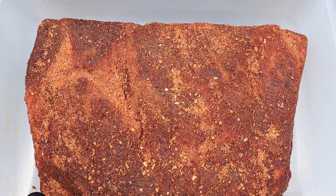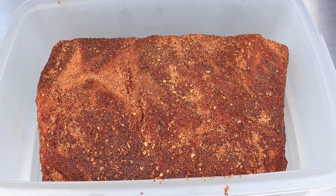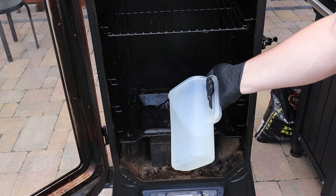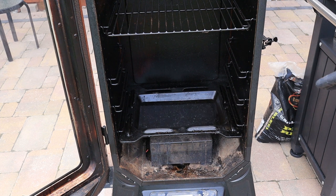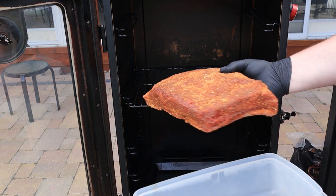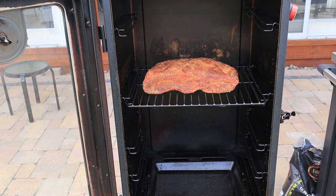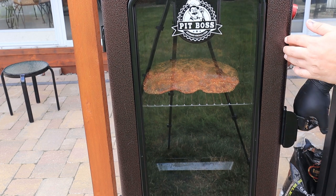Here's how they look after about a half hour in the refrigerator — I did just put a new light dusting of rub on there since some of it came off as I was handling it. We're ready to go; let's get it in the smoker. First thing I've got to do is get some water in the pan — when you're smoking at 275, about every two hours you've got to come out and fill that up. Then our beef ribs are going in on about the middle rack, a little bit higher than the middle. Close the door and we are on our way.